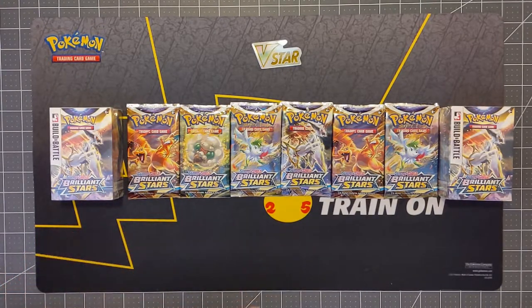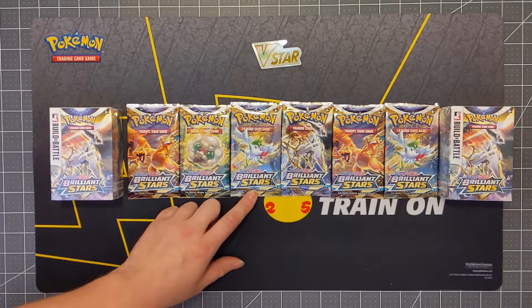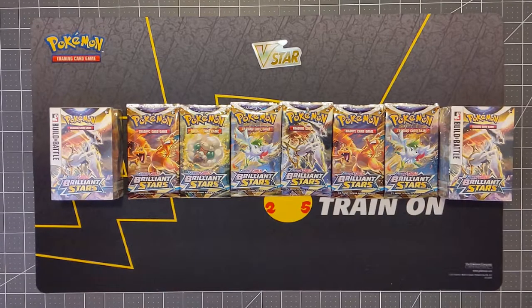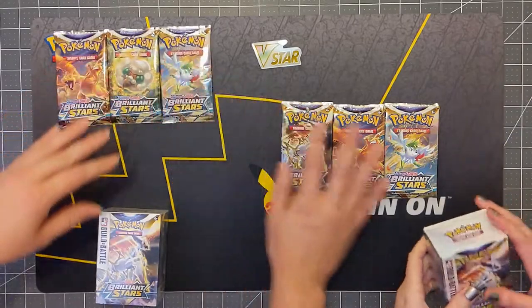This is the new set coming out, Brilliant Stars. I'm really excited to see what we get here. Anything Arceus, I will be happy with. Let's go ahead and pop these open and we'll go from there.